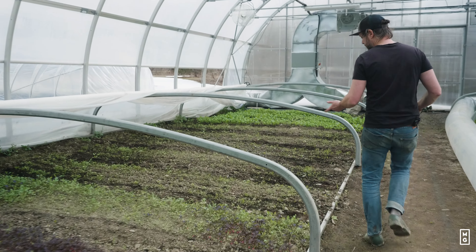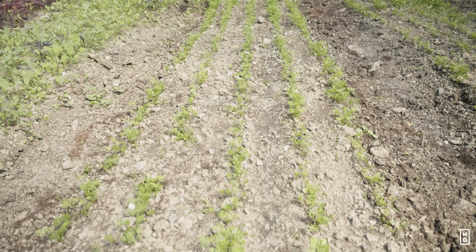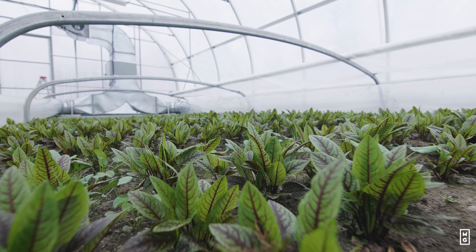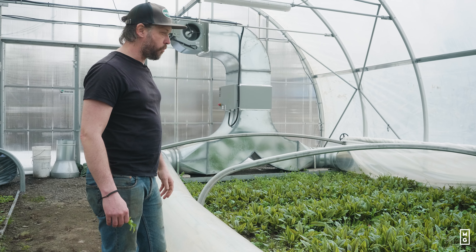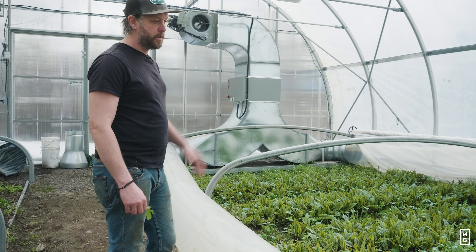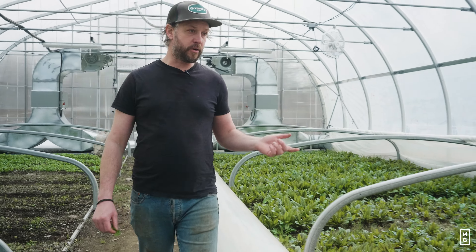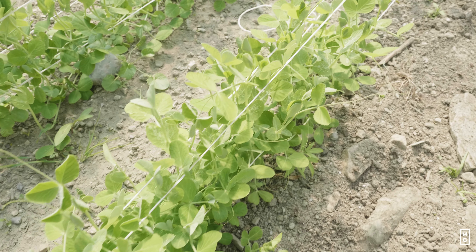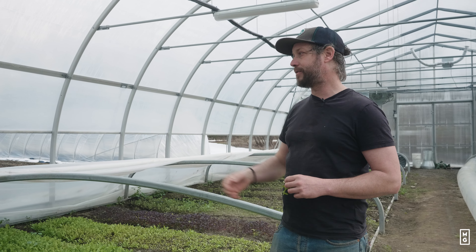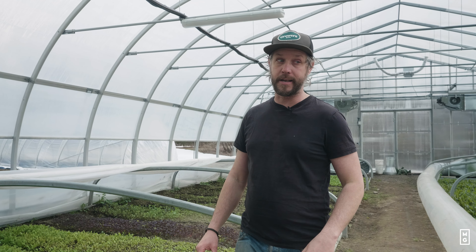Carrots — good germination rates, five rows on 30-inch beds. It's pretty good spacing for early carrots; they have a lot of sun to really pop up. These are going to be really early and they're really nice. Sorrel was transplanted last November — it's really a workhorse, really hardy, took some beating with big frosts and it's still up. This is the last week we have it; I'm going to cut it all out and then we're going to use it in the kitchen to do some vinegars. Then I have sweet peas coming up, and the rest is a mix of more radishes, more arugula, and some salads. From here on, it's just about having succession planting and different strategies to make sure I have a constant supply of the 10 to 15 veggies I need to pump out volumes.